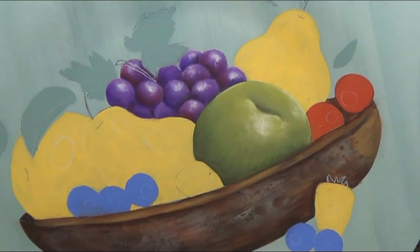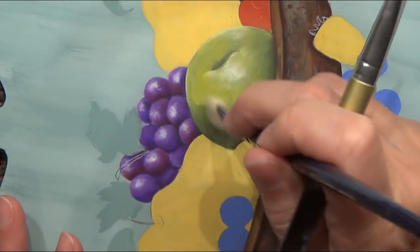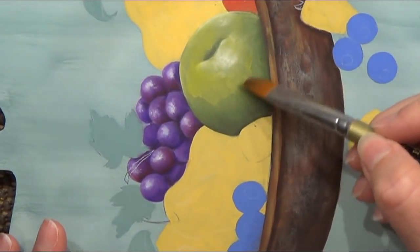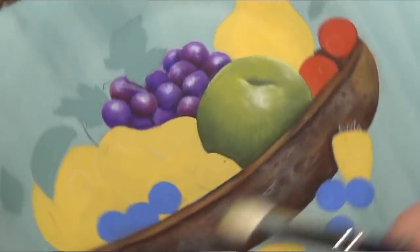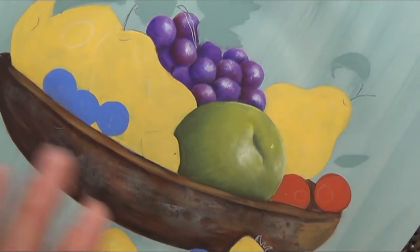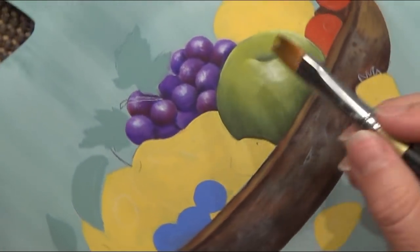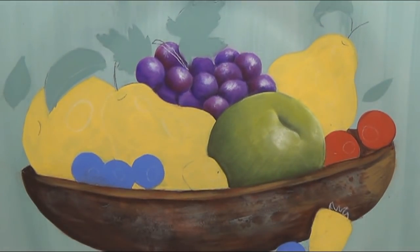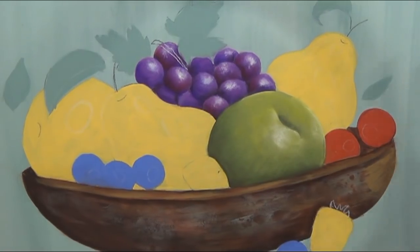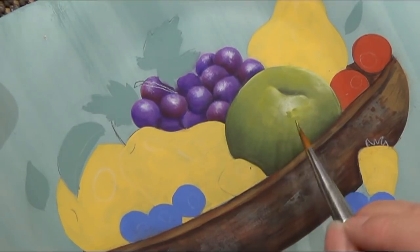I'm going to do another little washing. I have some olive green up through here. Oops. Drying too fast. Let me dampen that edge. Mop that out. Take this highlight down just a little bit. I've got a mix of avocado and olive green in here.